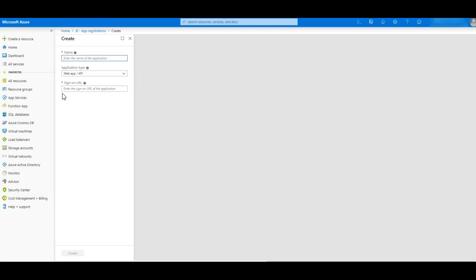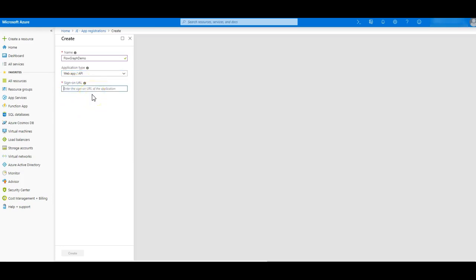So first, let's enter the name of the application. You can call it whatever. We can call it flow graph demo. And then for this, we can just leave it as web app slash API.